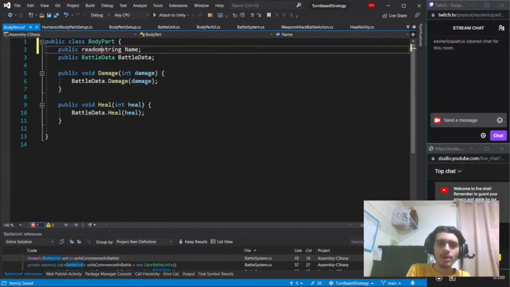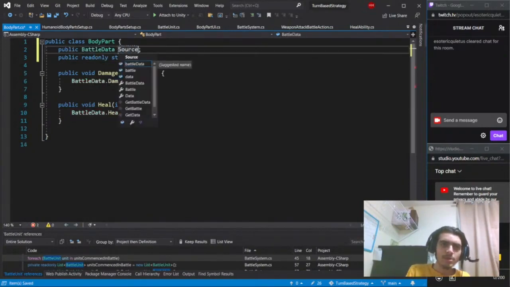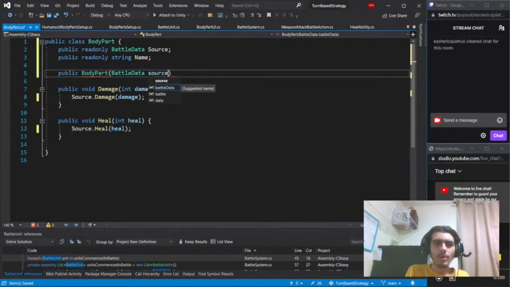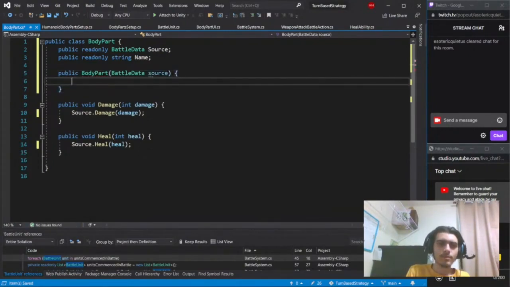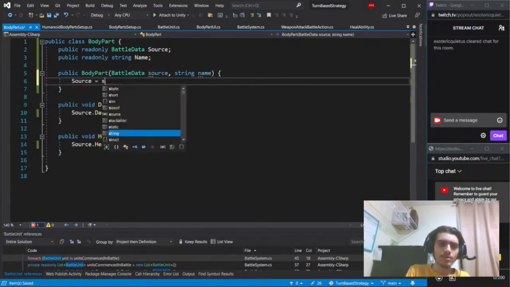I don't want to use, call this the source. Let's make it read only as well. I don't want to use inheritance for the body part. Although honestly we might have to. Unless I can use injection. So source equals source.